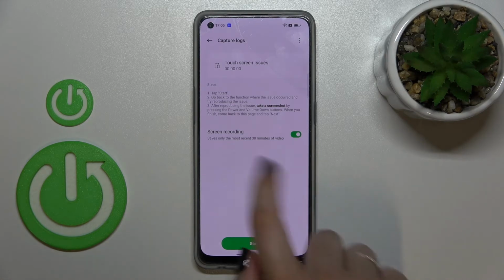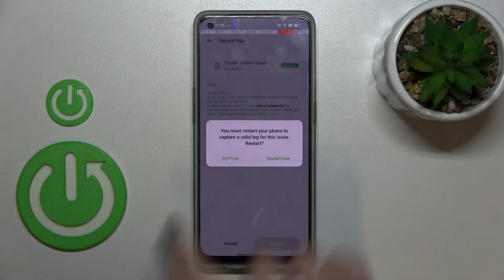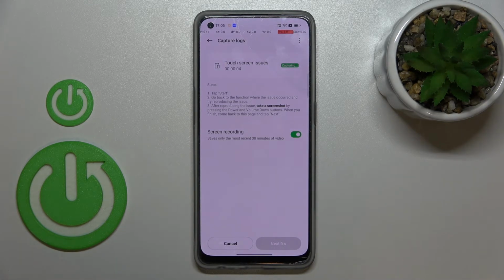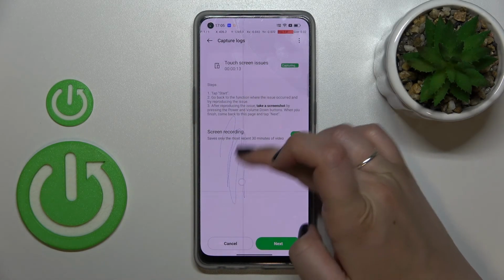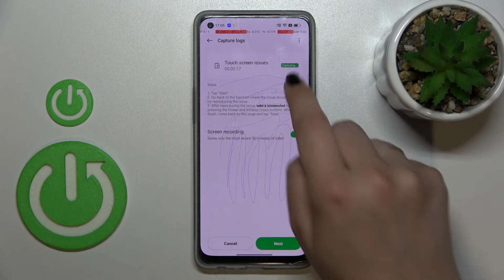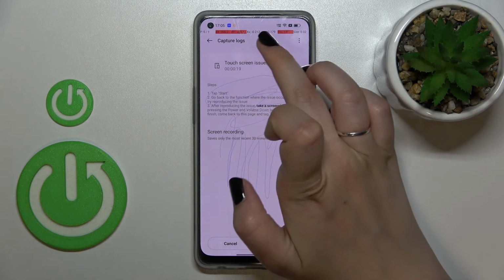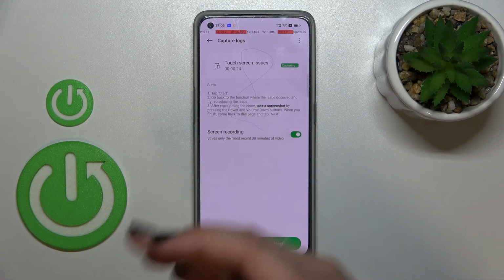I will show you. So as you can see, the screen recording is turned on. So let's tap on start. I don't want to restart now, so let me tap on continue. And as you can see here, we've got the capturing, which means that right now we can show what's the problem. We've got the pointer location also, so our device will simply record all of our touches. So let's pretend that this area does not work. If you draw the line, then it will not appear right here. It will be, of course, recorded.